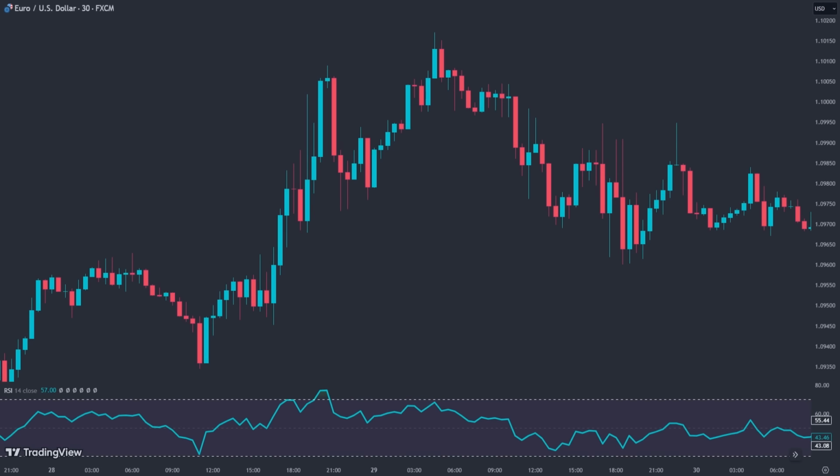Here on the chart, the price has broken the previous structure to the upside, creating a new high. But if we look at the RSI, we will notice the indicator has made a lower high, which created a divergence. And as you can see, it has resulted in a trend change.